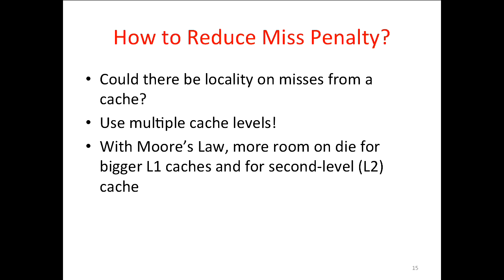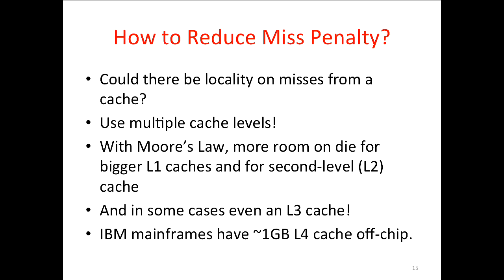But the idea is most of the accesses are still coming from the innermost levels of the cache. So in lots of cases these days, there's actually a level three cache on chip as well. So there's three levels of caching on the chip. We have that many transistors, we actually have to break it down into three levels of cache. And some machines even have a level four cache. Usually that's off chip. Later I'll go through an example of an IBM mainframe where you have on the order of a gigabyte of cache off chip. And in these systems, you may have hundreds and maybe even terabytes of main memory.